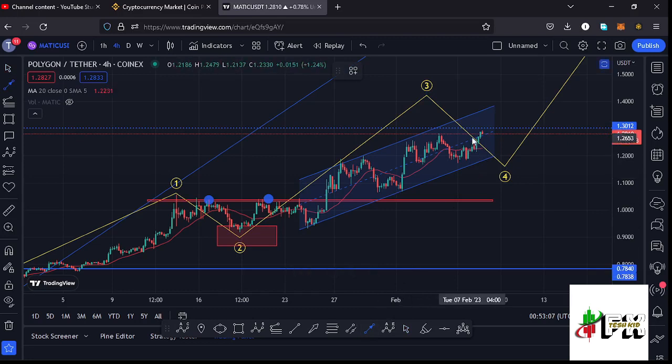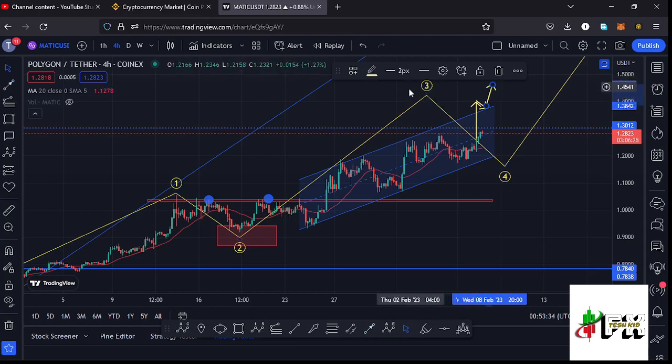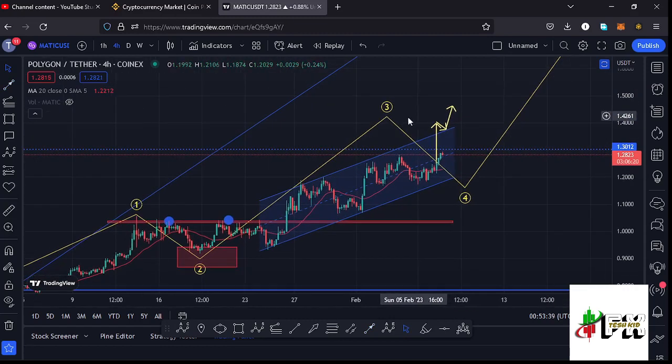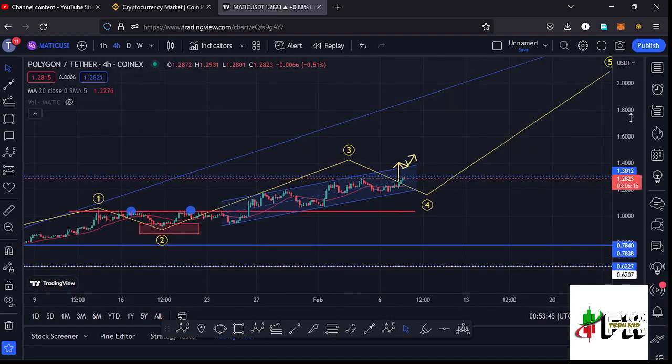So what I'm expecting using this channel is that Polygon Matic might continue pushing even higher, push the price to the upper side of the channel and give us a break to the upside. Once the breakout happens, I'll be expecting a retest of the upper side of the channel, and once the retest is in, we can continue pushing even higher to fully maximize our minimum target areas to the upside in the formation of that wave 3, at around the $1.41 mark. Once that happens, we can expect a retracement in the formation of that wave 4, then continue pushing even higher in the formation of this wave 5.